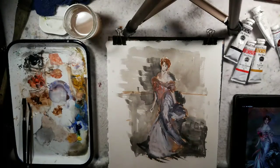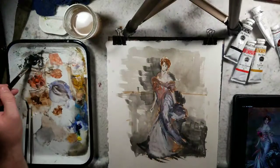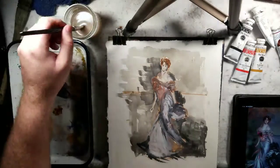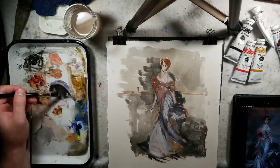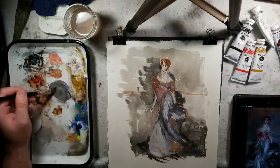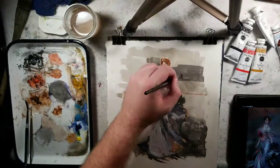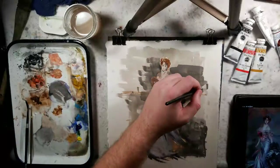Actually, you know what we'll do? I apologize for being all over with this. Let's put the background in again. And then sharpen up the background edges. And then we'll look at the flesh.